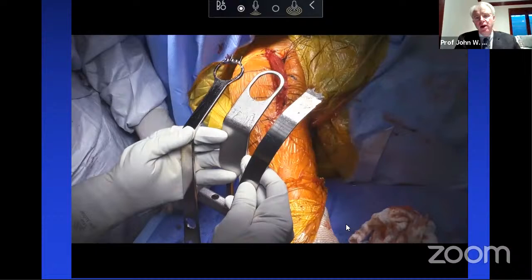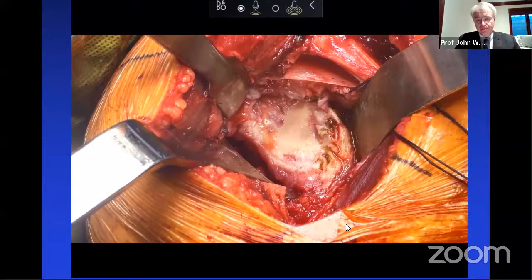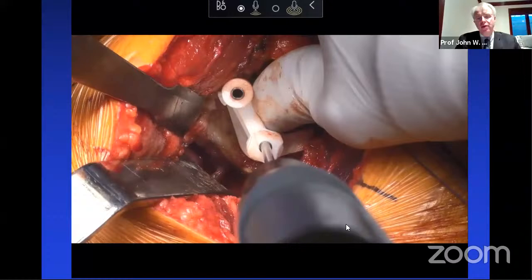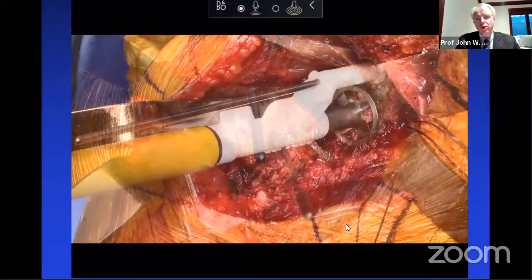So what we'll do now is we'll remove the labrum circumferentially, as you can see in this case. We'll place a Batman retractor in the front. We want to see the entire glenoid surface, and then we'll place the guide on there. So the first pin we'll be able to go ahead, and that's where we're going to place our implant. The second one is more superior, and that's going to assist me with depth control. So we know we're down there, and now we're going to ream the glenoid. We want to ream a minimal amount of the glenoid bone away.